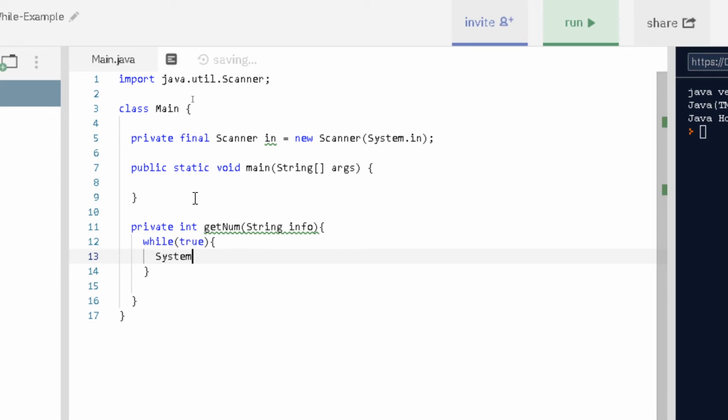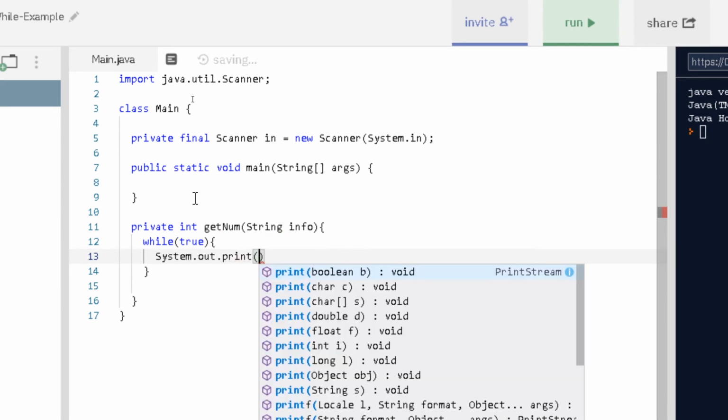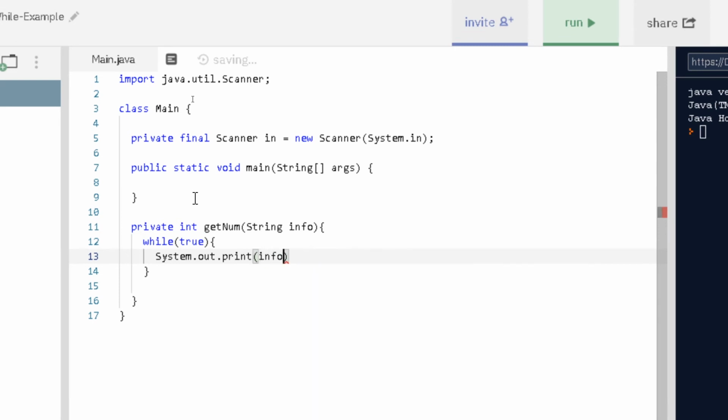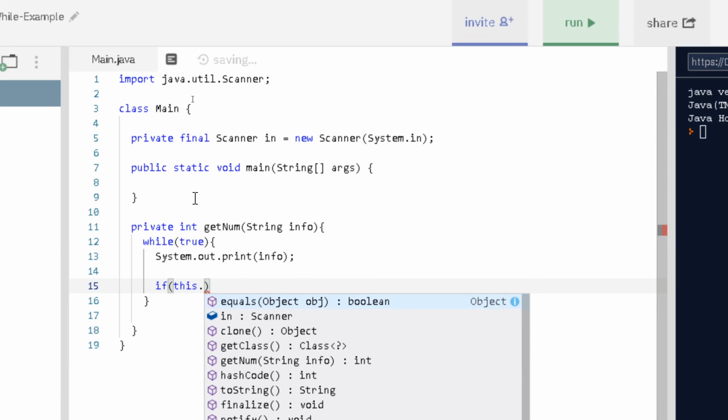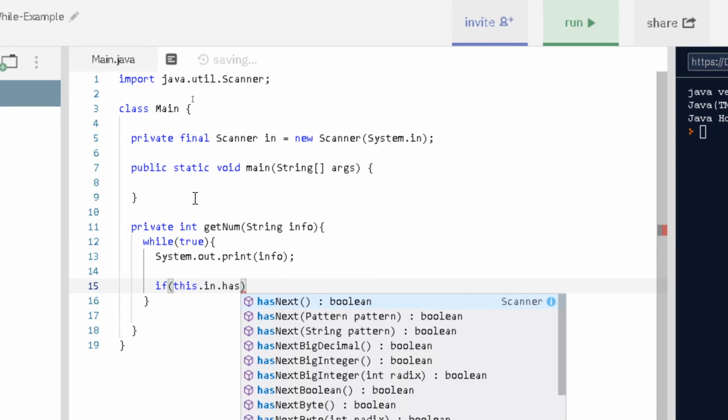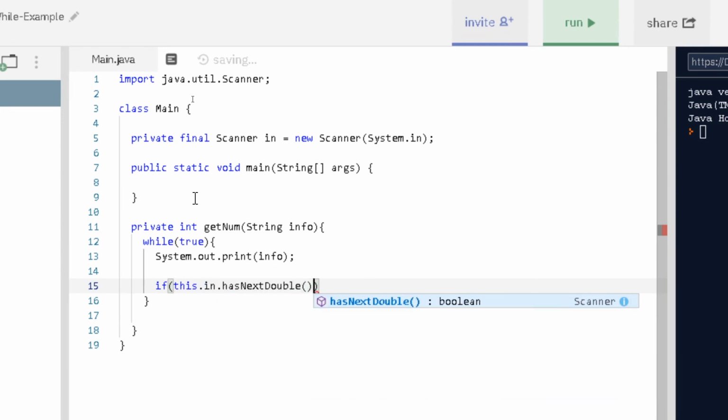We will System.out.print our info. So this will be whatever we invoke our method with. So if this.in.hasNextDouble, then we can go ahead and break.